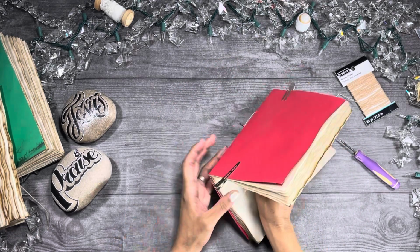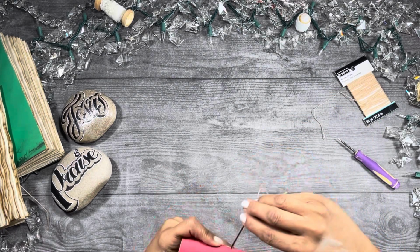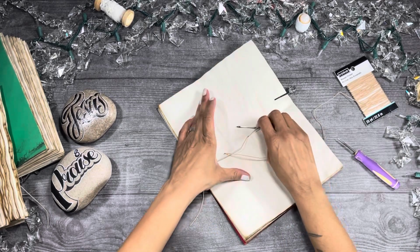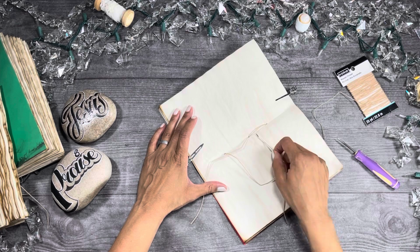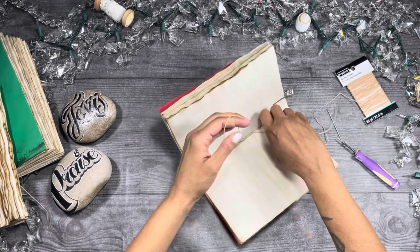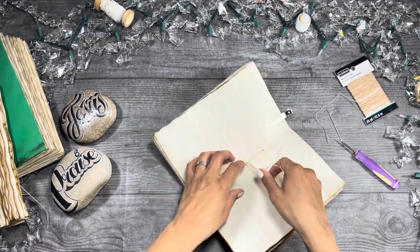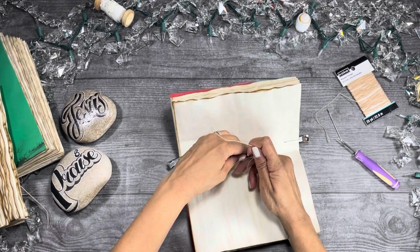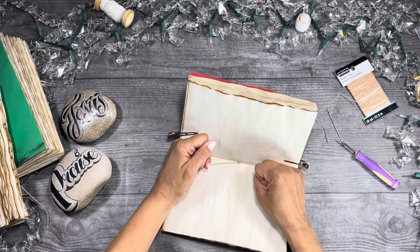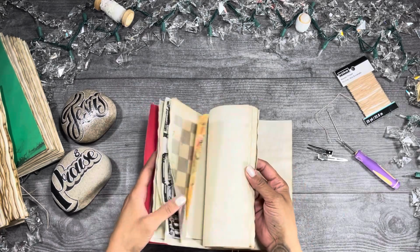You wanna go back through the middle, okay? You're gonna go through the bottom, through the bottom, and then you come out, right? Now you're gonna loop through this top, you're gonna loop through that whole loop that you made earlier, okay? And then you go ahead and pull your needle off, and from there you should be able to adjust your signature. Now what I normally do is I always check to see if my thread is just too tight. And you go ahead, and from there, you will tie that off. And there you go. That is our first signature that we've sewn.